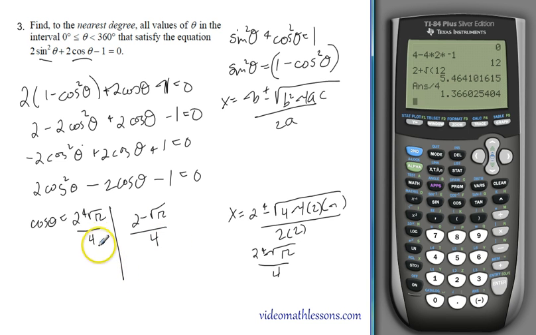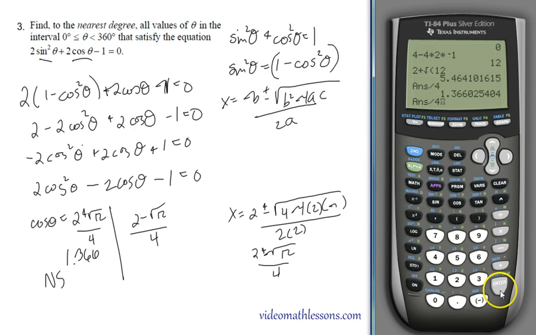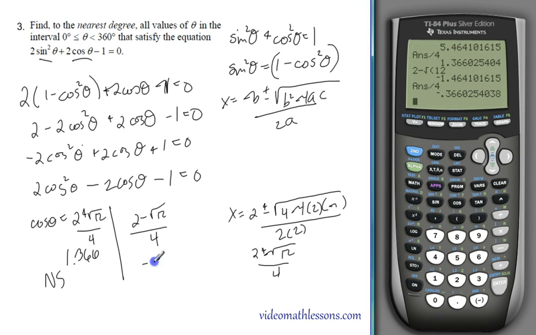Now, the issue is, when I do this part, I just type it in the calculator, I get 1.366. And we talked about earlier that if it's over 1 or under -1, it doesn't work. So this side has no solution. Now, let's do the other one. I'm just going to use my calculator, second enter, to get back to the 2 plus rad 12. So it's a little trick to get back to your stuff that you've already done. Hit minus, enter, divide by 4. I get -0.366.